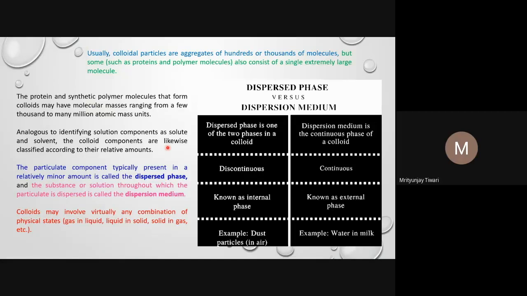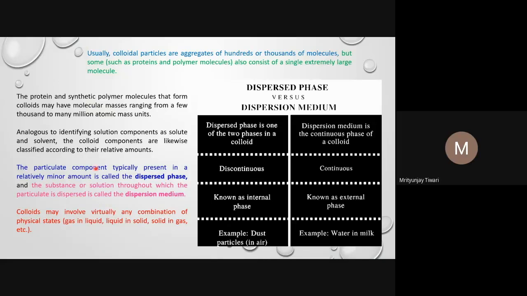Here the dispersion medium is the analogous word to the solvent. So what is the dispersion medium? The component of the colloid which is larger in amount, which is in excess, is called the dispersion medium, and the one which is in a small, minor amount is called the dispersed phase. The solute, as we know, is the component of a solution which is in minor amount, in the smaller amount. This is the solute, and for colloids, the analogous name is the dispersed phase.